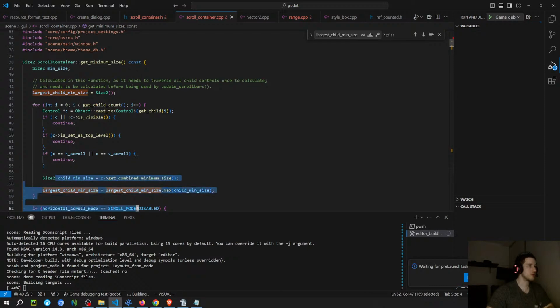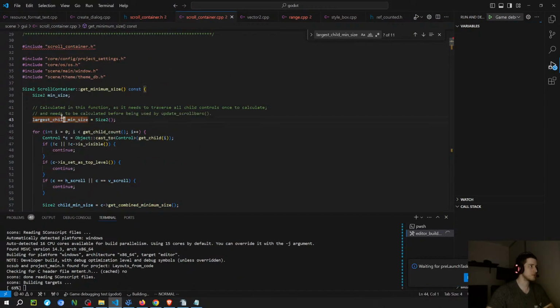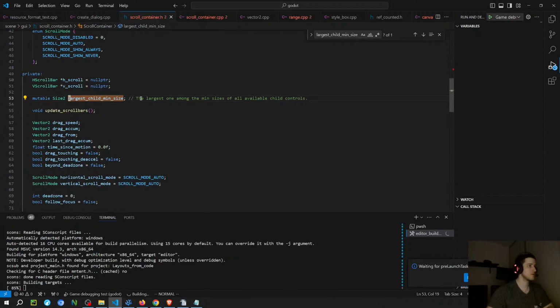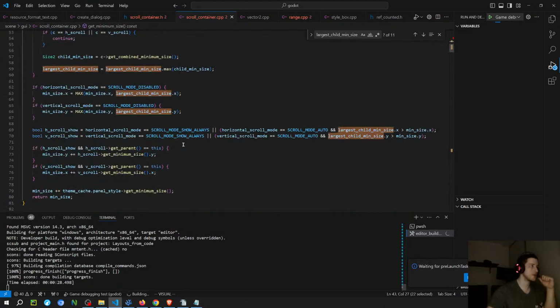So I should skip this stuff, which means that this size is gonna be 0, as I can look in here. So if this is 0, it should be false in the beginning.